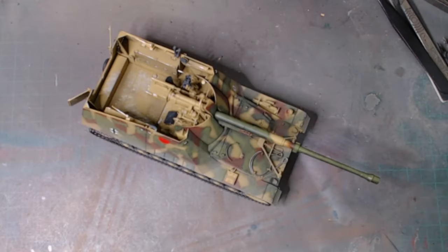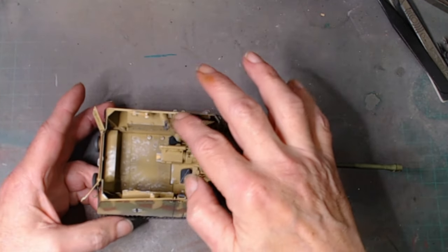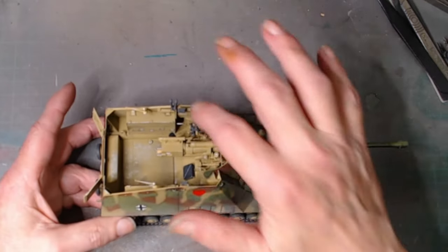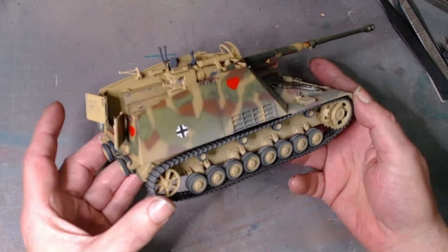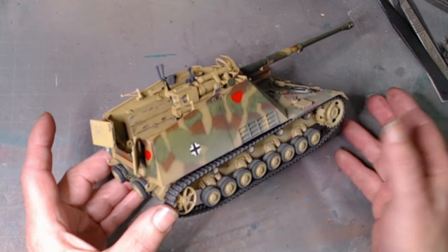Okay, and back, doesn't look much different to the last update, but here we are. I'm calling this finished. Got the back doors on, as you can see, in the open position. If I want to complete the figures and put the figures in, then I've got that option. So all I've done now is put all the accoutrements on, so you've got the movable viewfinder there for the officer, viewfinders here on the sides, the machine gun stays on the side, the decals are on, and I'll turn it this way. I've given it a light dusting of a dust colour, so that's as far as the weathering goes for me.